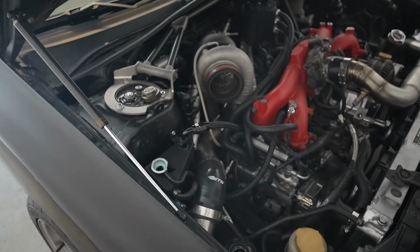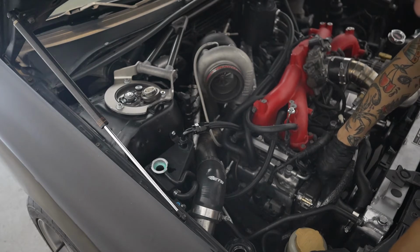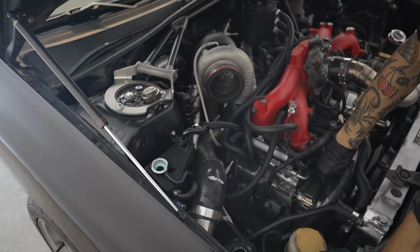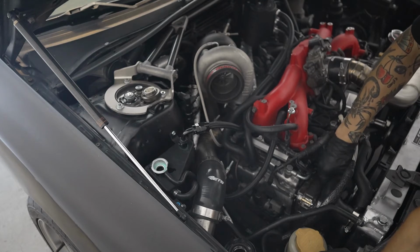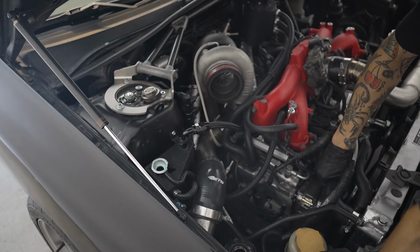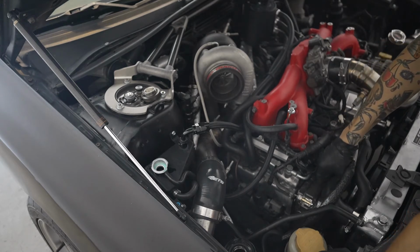This one's gonna be the most tedious because this is where you bleed it out from when you actually start the car. So there you go. You top it out to the brim, start massaging that top hose. You see all those bubbles coming out? Those are air pockets. And you're gonna notice that the level is gonna start getting lower and lower as you massage the top hose, because you're essentially replacing the air with coolant.